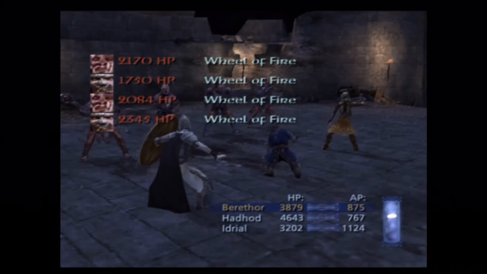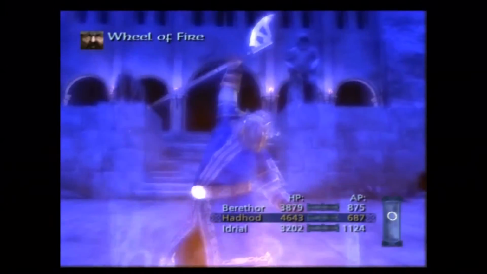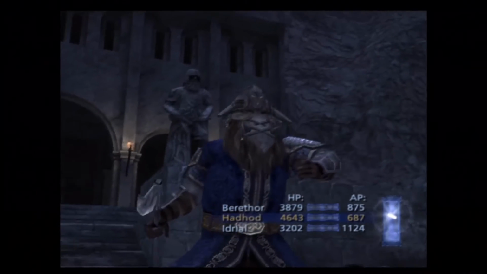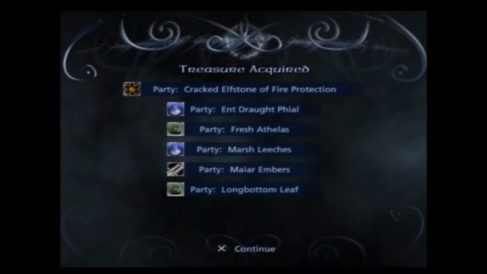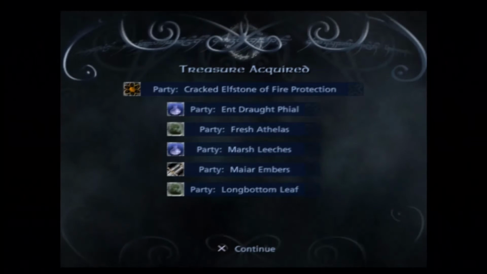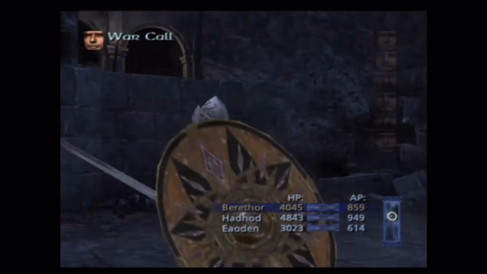This is the enemy formation once again. Caster on the left, spear guy, dual wielder dude, and then the crossbow on the far right. So you'll see once again we'll get another cracked elf stone of fire protection as a reward for this battle. I guess that's why I tossed this in here, just so that you guys could see you can get multiples from this spot and it's not just a one-time deal. There you go. I got a little excited when I saw that Mire Embers down there, because it almost looks like a weapon. So I thought, oh yeah, cool, you get a weapon for this. Well, you don't.